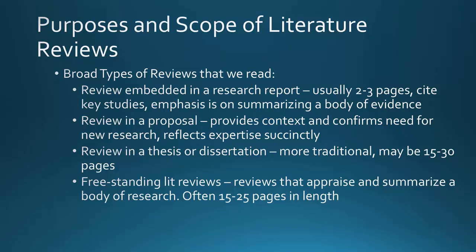We all read different types of literature reviews. The important thing is to know what we're talking about when we talk about a systematic review. When we read articles, the beginning has three to five paragraphs that give you background information — that's a mini-literature review, not a systematic review. You'll see the same thing in proposals: the first page or two is background or significance information. That's a mini-review, but not a systematic review.